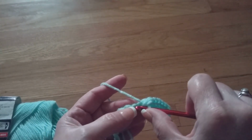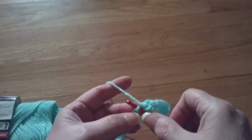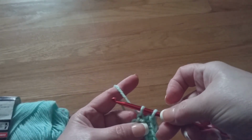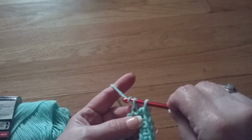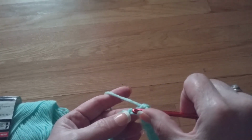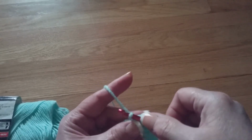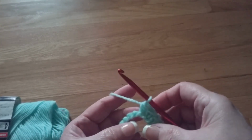Whoop. See, even I mess up. Don't get it in there, see? Sometimes it takes a little bit. Grab the yarn, pull it back through, 2 on the hook, come around, turn your hook down, pull through both. To the next one. Pull the yarn through, come around, turn your hook down, pull the yarn through both loops.